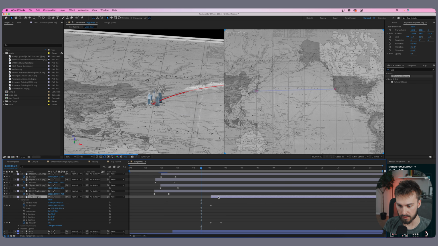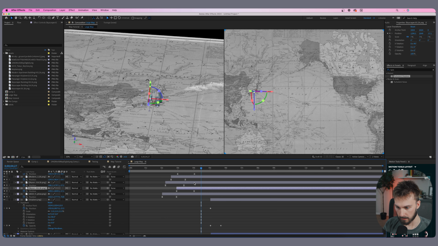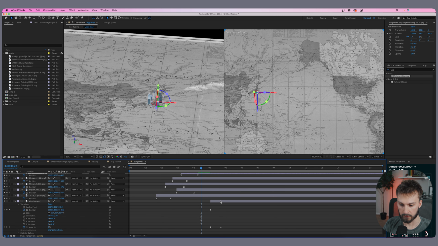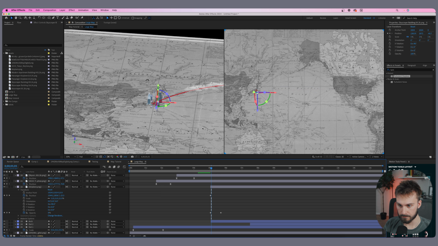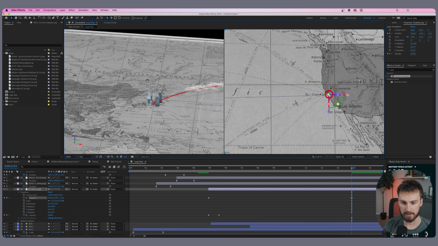The arc needs to come in at the same time as the plane here. And these things can come in a little bit later, in my opinion. We want to stagger this a little bit more, give it a little more organic feel. Then this plane comes in, have it come in around 5 seconds and then travel around to 14 seconds. So that's where we want that last keyframe to be, around 14 seconds here.